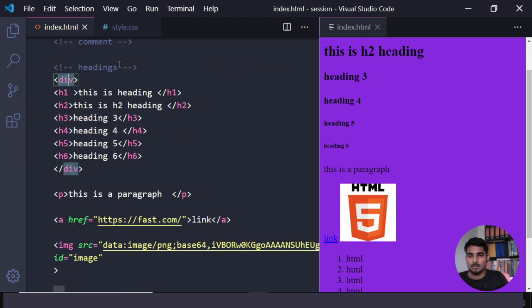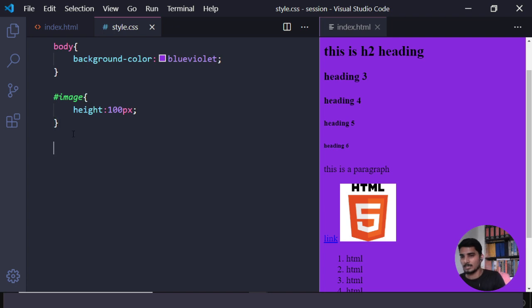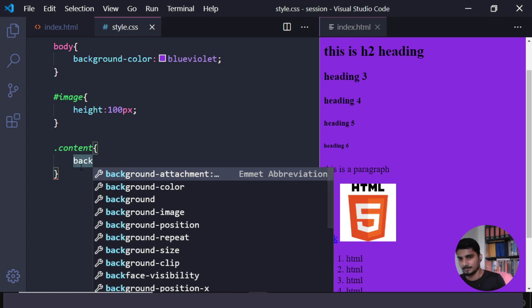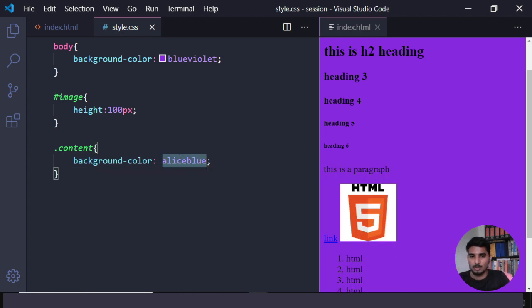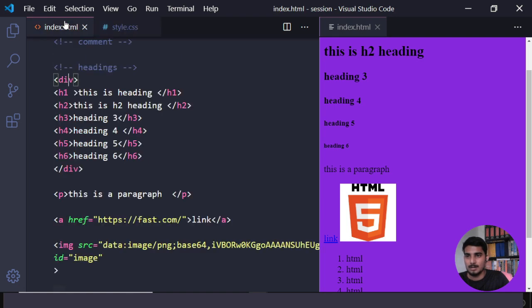Okay, so what I am going to do is create a class here, which will be applied to both the div tags, and all the styling will be done. So the syntax of a class is, we just add a dot and then the class name. So I will add a dot and name it content. You can name it anything, but be sure that it makes sense. Then I will change the background color here, just to show you how the class works.